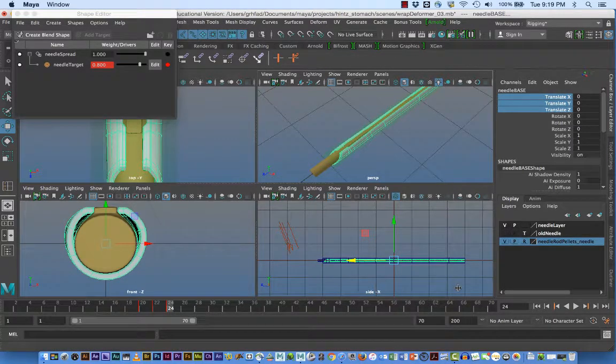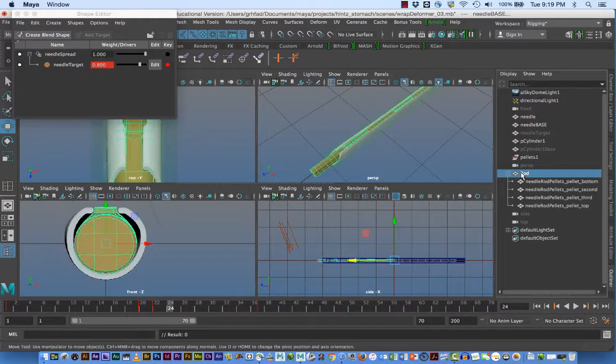I gotta get the rod again. I'm sorry, I keep trying to get the needle instead of the rod. It's going to stay open until the rod gets to the end, which is right here. Okay, and that's physically where we said the rod goes out.